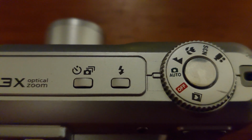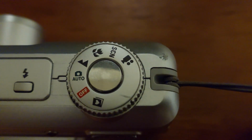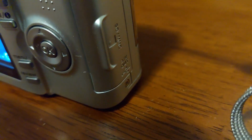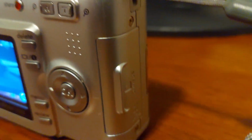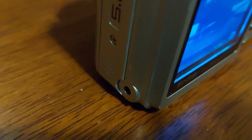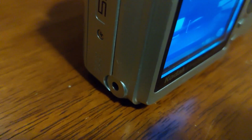On top is the self-timer and the flash. Right here is the wheel for choosing modes and the shutter button. And this is where the SD card goes. And also a port for the AV out and proprietary USB cable. And right here is the DC port, which I can't get to work, even though I have a power cable that fits and takes the right amount of voltage.